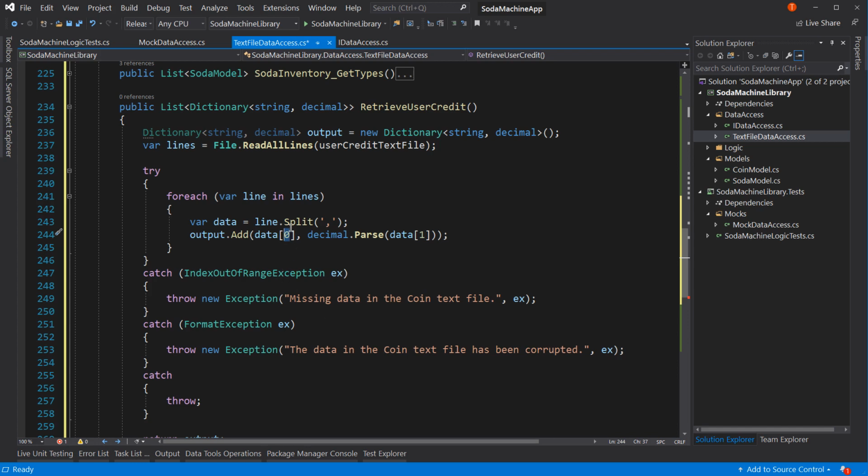So if we're just accessing position 0, we don't have to catch for an index out of range exception, I do not believe. But if we have a 1, we definitely do. Now, if I said, I don't believe we do, and took this off, it wouldn't be the end of the world, because we still have this catch, which still does throw the exception up the chain.